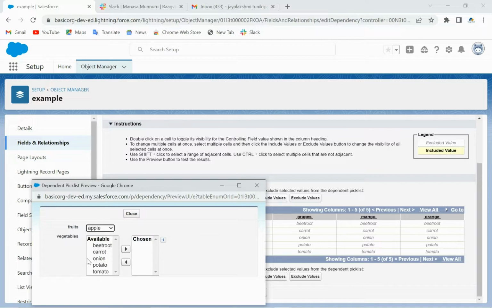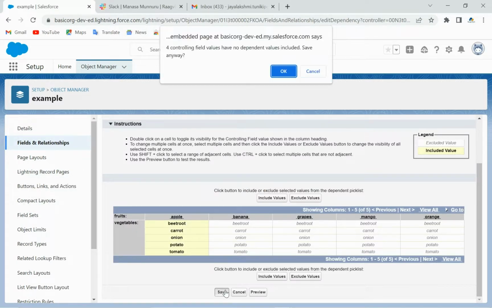If we select apple, since the vegetables field is dependent on fruits, it displays the options. We can select an option here. If we select an excluded value, suppose banana, which we didn't include, the vegetables field does not show its value set because this controlling option is not included. Only apple we have included. That is why the available options are shown for the dependent pick list. This is how the dependent and controlling feature works. So let us save this.